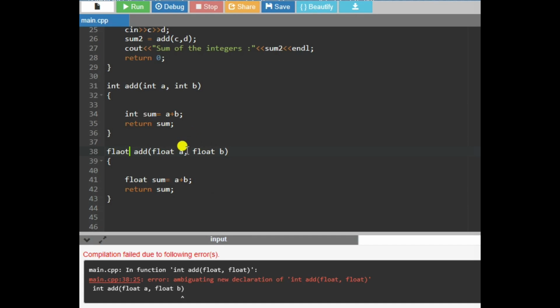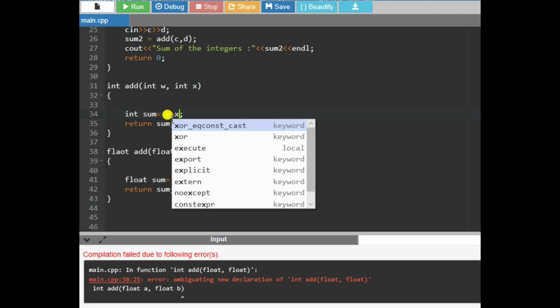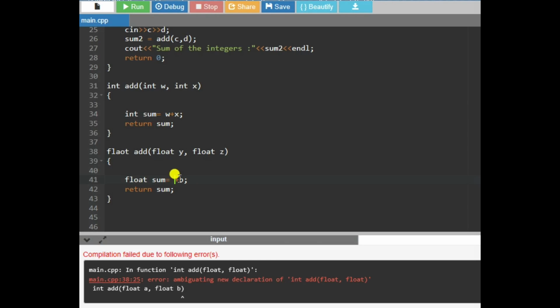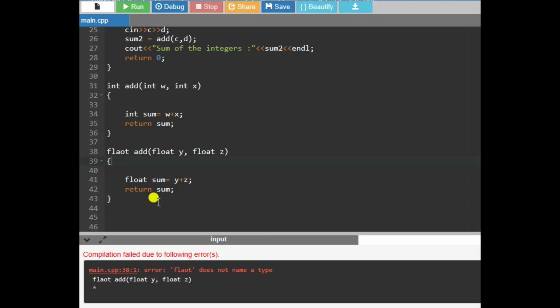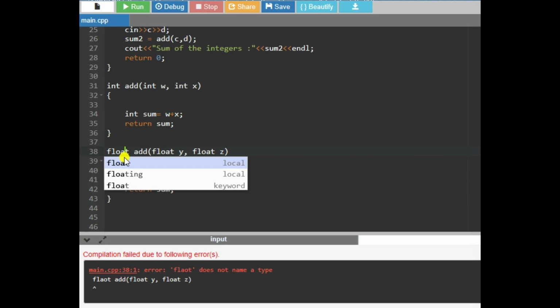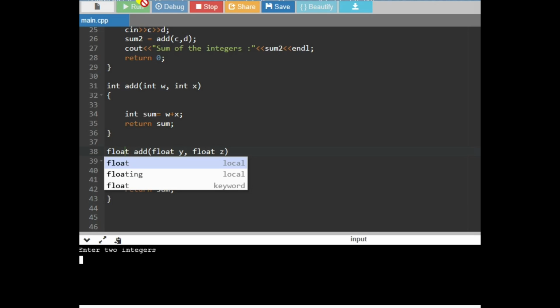Let's just rename these things as w, x, y, and z, because why not? If you have any ambiguity, just rename the arguments. W, X. Here this is Y and Z. Once that is done, I think we should take care of that. Okay. This time, hopefully.